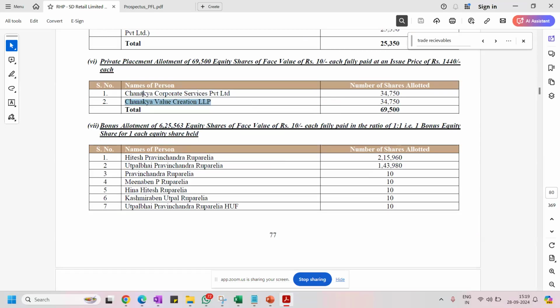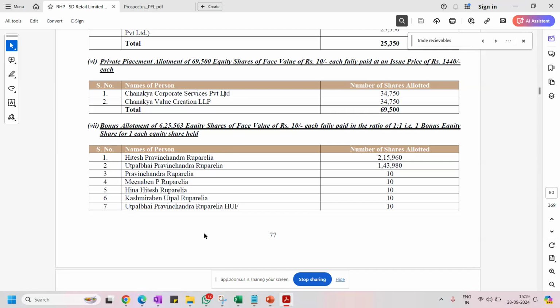Now these two companies are known to me. They are owned by Utpal Sheth and Nipa Sheth, who were very close associates of Mr. Rakesh Jhunjhunwala. So this was one of the reasons I said that if these guys have put their money, then definitely they're not going to make losses in this. They must have seen something in the promoter. So it's good to take the bet on this company as well.